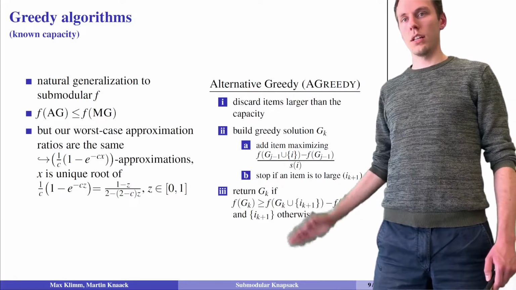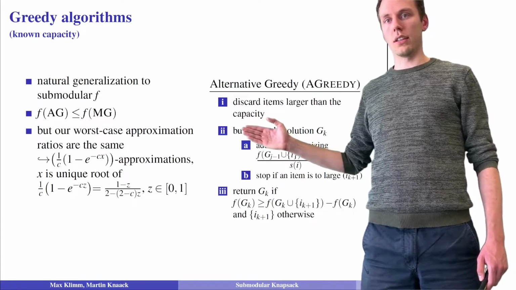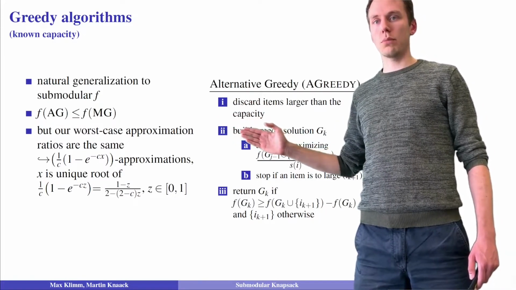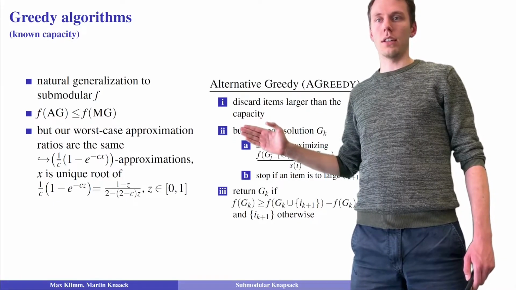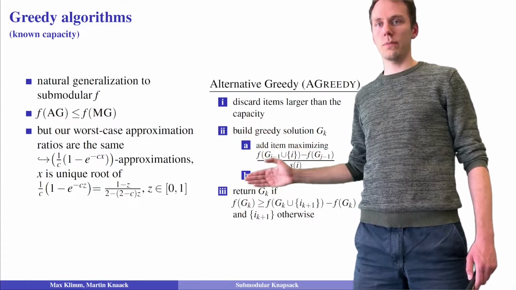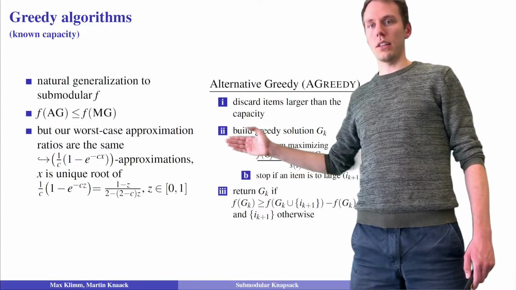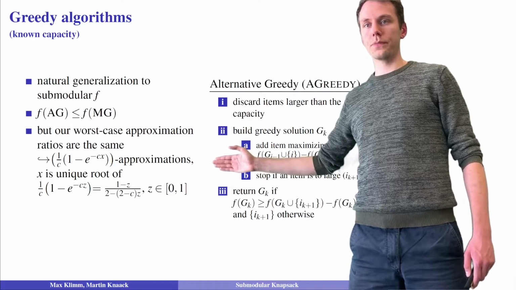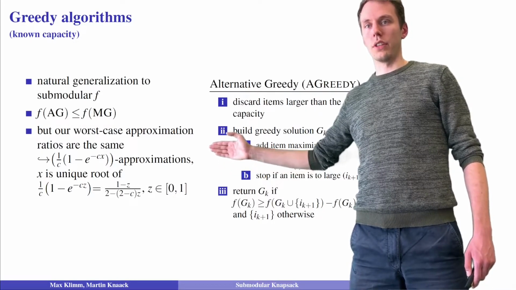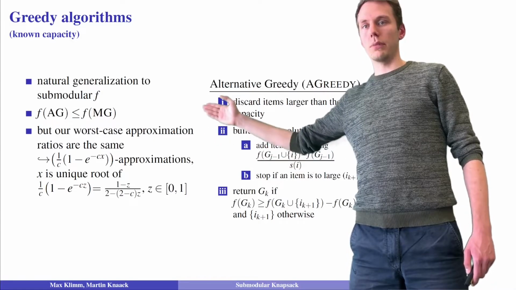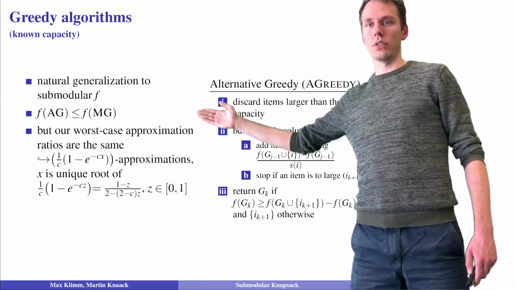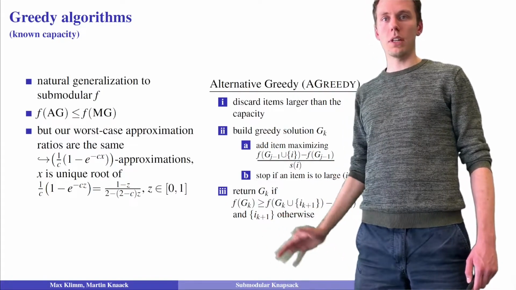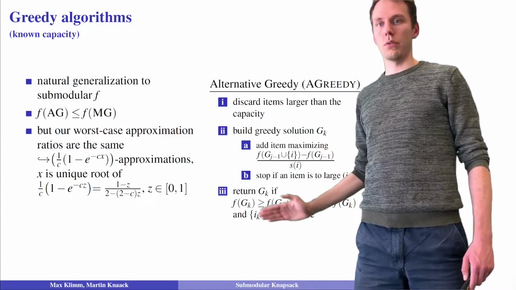Then, we might think, okay, this algorithm might be bad, but actually if we look at our worst case approximation, we saw that we received the same approximation ratios for both algorithms, and these are the approximation ratios you already saw on the results slide. That actually holds for the alternative greedy, and because of this inequality also for the modified greedy algorithm.